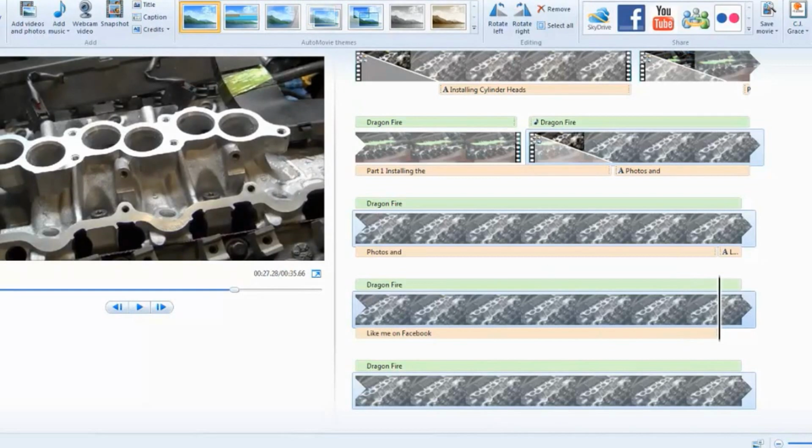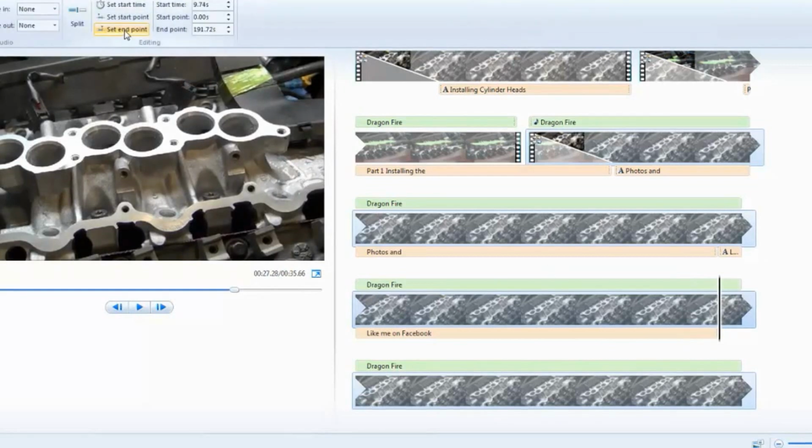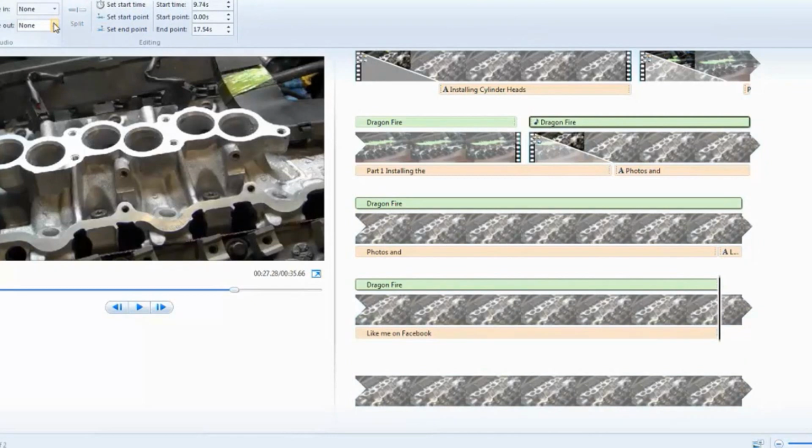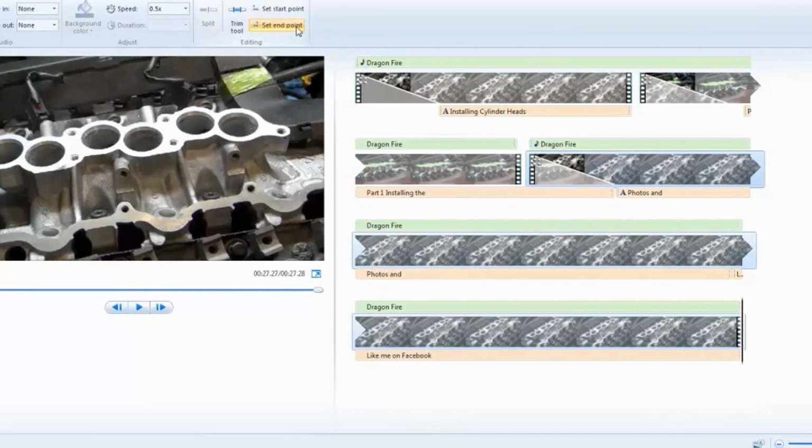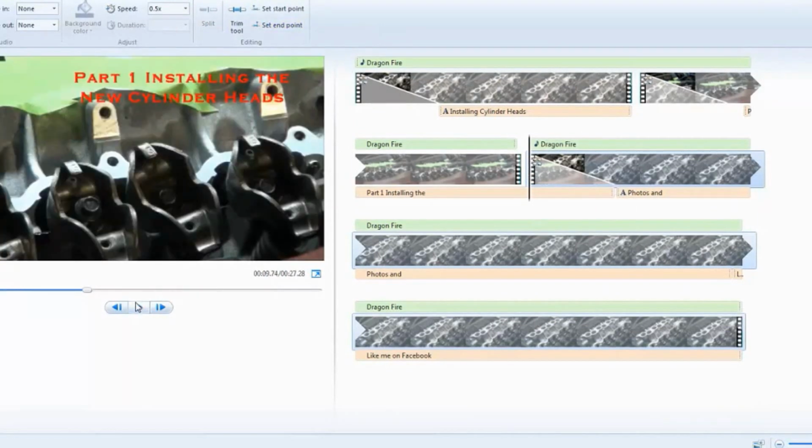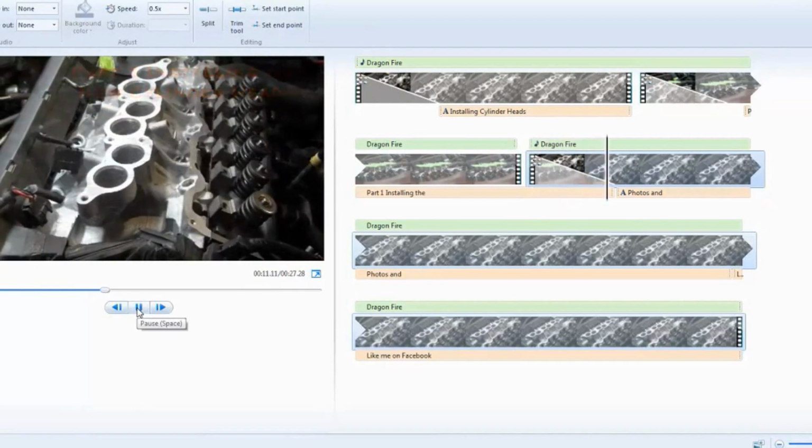So music tools, set endpoint, fade out, medium, video edit tools, set endpoint. And there you have your outro.